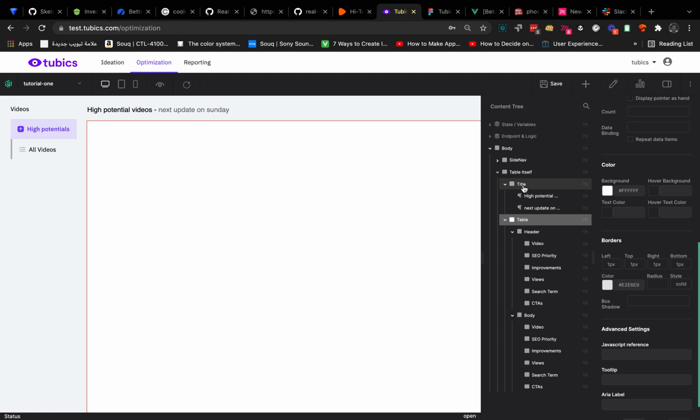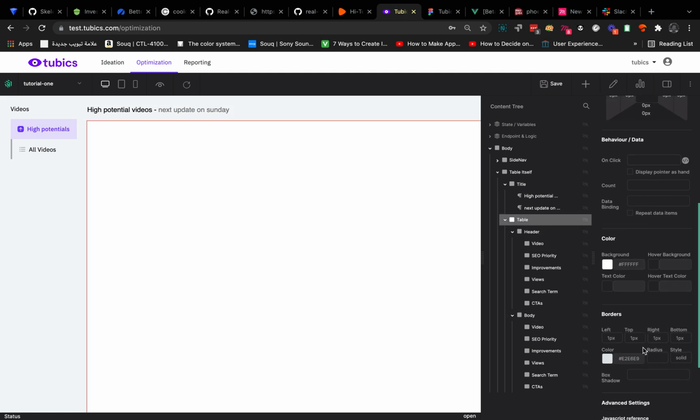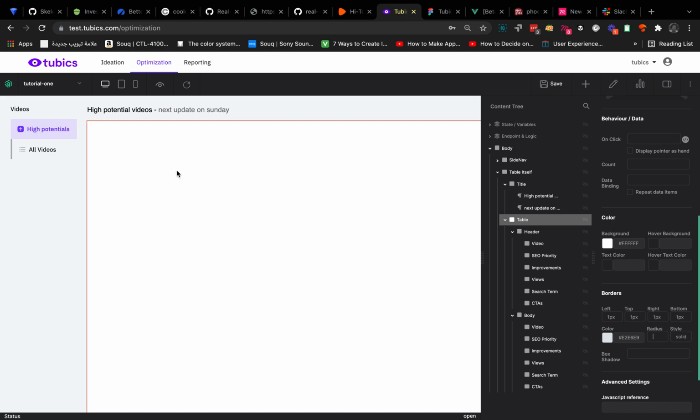Yeah, now it added the border color as you can see here. And in general you should have a corner radius, so it's not looking very sharp, so I usually add a corner radius of 4px. And yeah, now you have a nice table, and we are gonna fill it with data now.